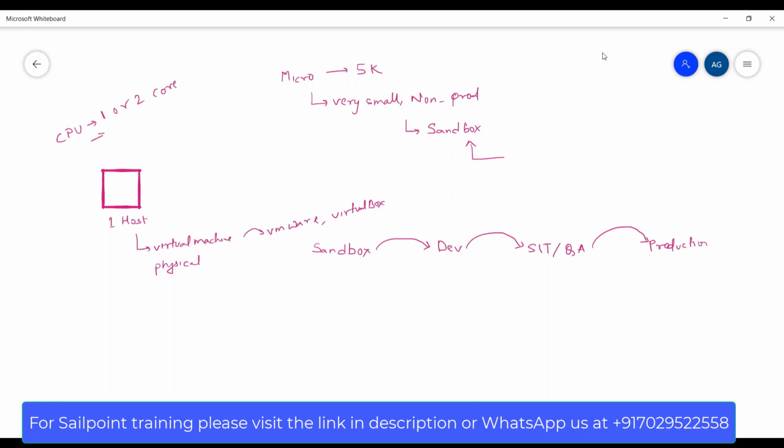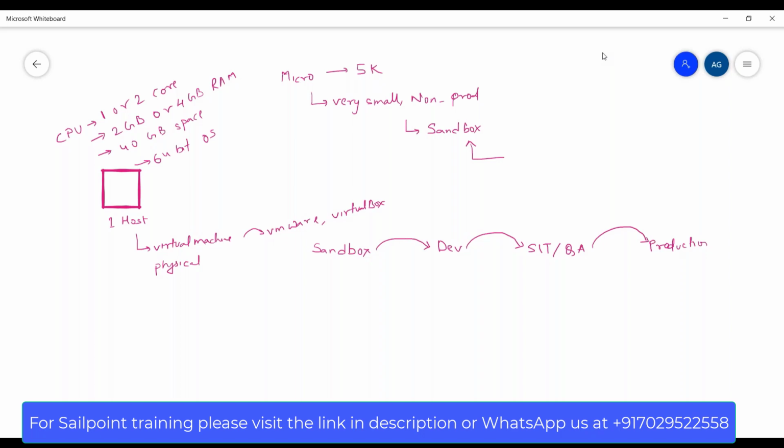Then we would require 2 GB or 4 GB of RAM. Then we would require 40 GB of disk space, where you install and keep things so that SailPoint can utilize this space. Then a 64-bit operating system is required.